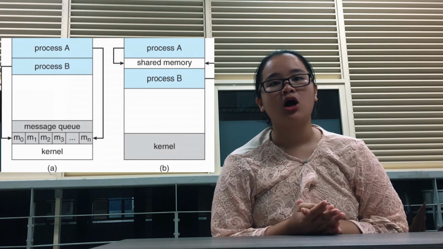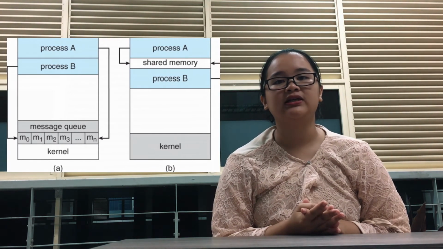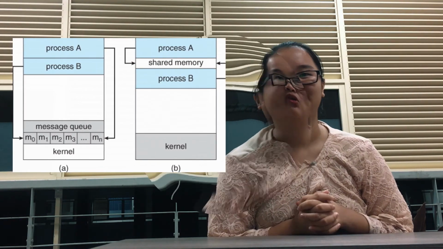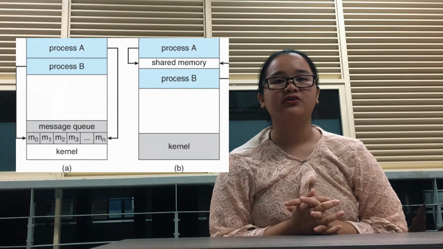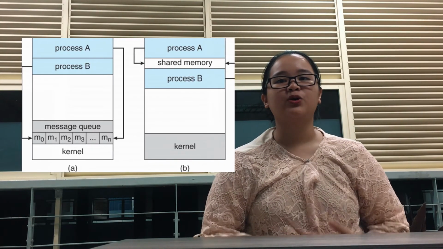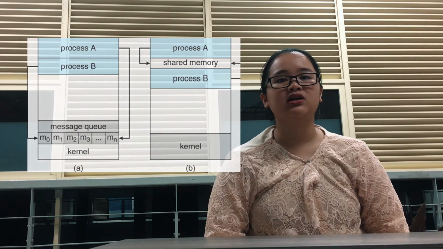Computation speedup: often a problem can be solved faster if it can be broken down into sub-tasks to be solved concurrently. Modularity: the most efficient architecture may be to break a system down into cooperating modules. Convenience: even a single user may be multitasking, such as editing, compiling, printing, and running the same code in different windows.